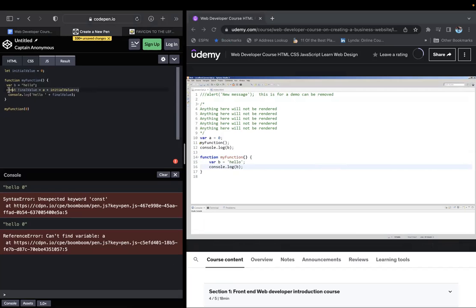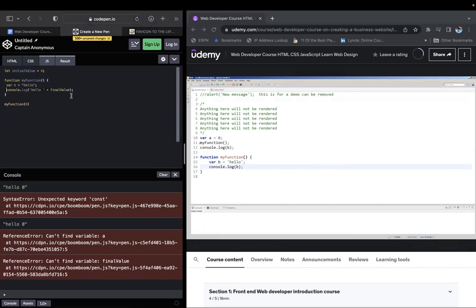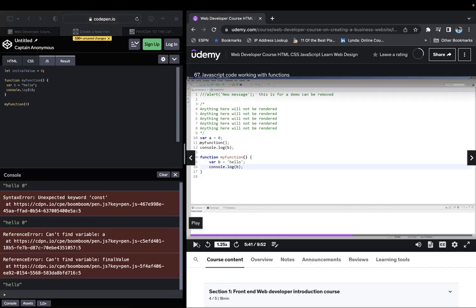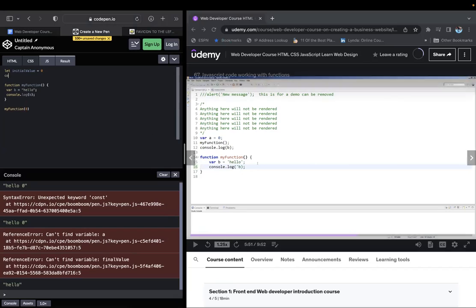We are going to have the console log of B. So that's what we've got going on here. The function runs this, and we're declaring B within the function. So do you think that we're actually going to see that output of B over here? He wants us to console log B on the outside of the function scope.